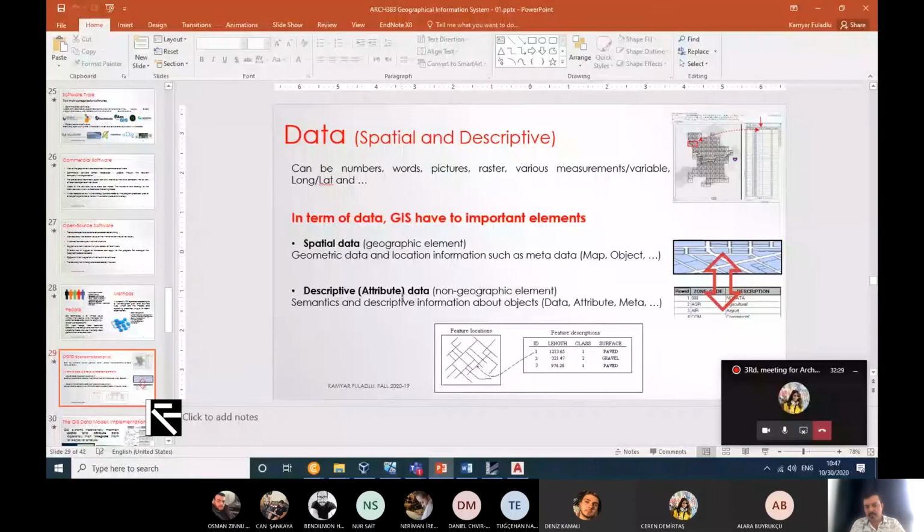It's descriptive data, or in some GIS they call it attribute, but in some they also call it descriptive. What does this mean? It is a non-geographical element. It means that this is not spatial. You cannot geographically address it. But these are the things that describe your spatial data or your object.